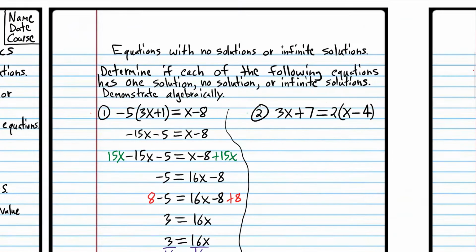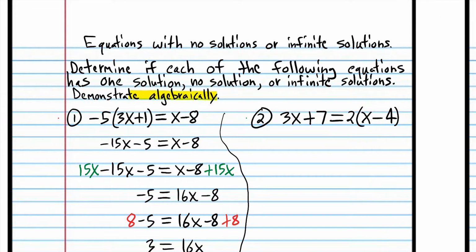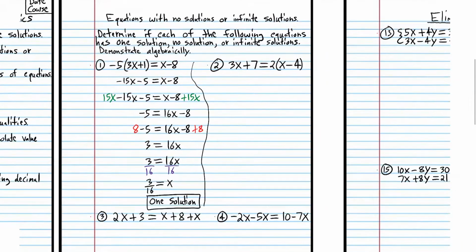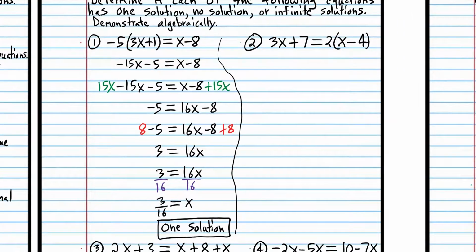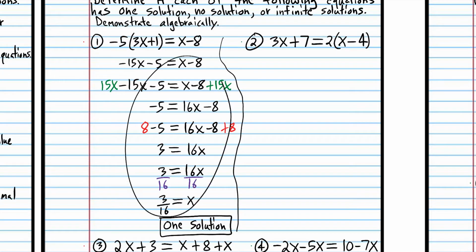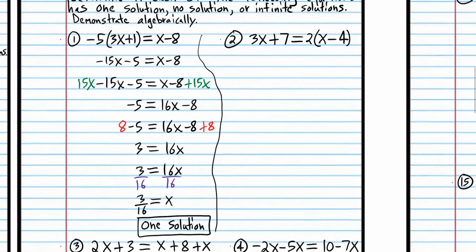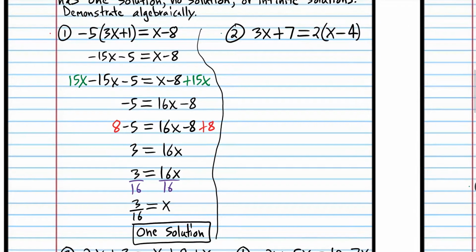So I should probably mention, I want you to demonstrate algebraically also. And so again, this is just basic review, and you don't have to show all these steps. You just have to show maybe one or two intermediate steps. And this is just review. So try number 2. And remember, you have to use that distribution rule first, but you don't have to show all these steps. So try number 2, and when you come back, we'll do it together.